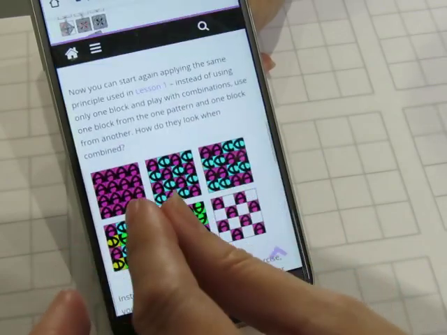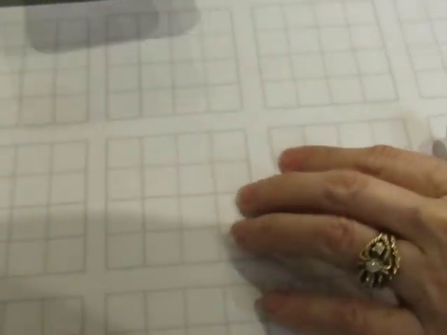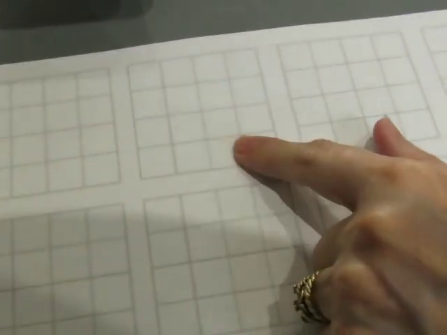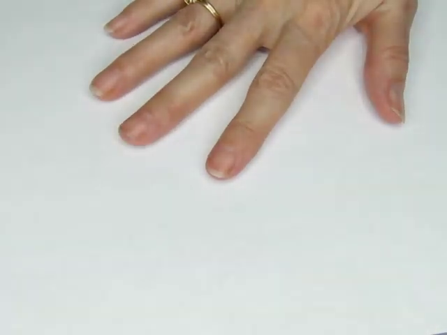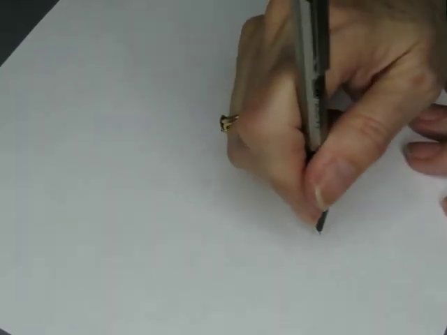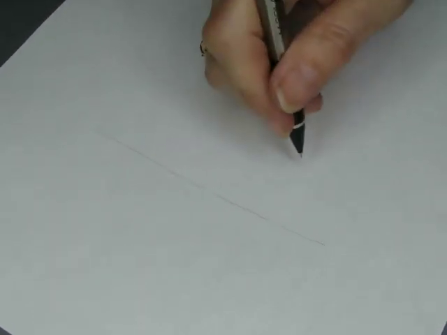So I'm going to do that, but rather than put it on a square grid, I think I'm going to draw that unconventional grid as well so that we can just play with all that stuff. I'm just going to do it on the back of this piece of paper. I'm going to draw nice and big because I think big would be a good thing.